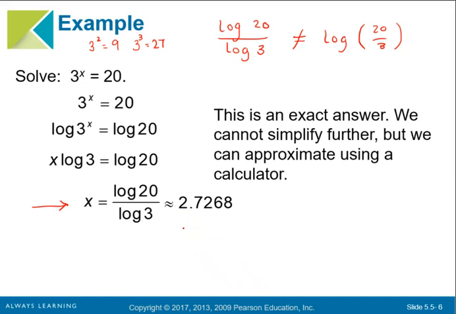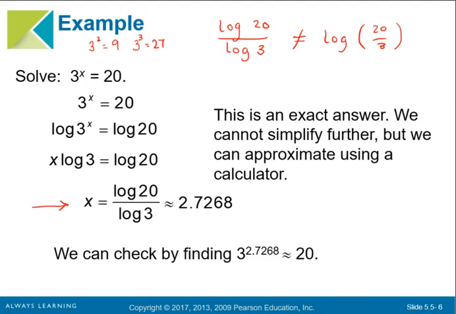When you're doing your assignments or homework or quizzes or tests, you're going to want to read your question carefully, so you will find out whether you need to give the exact value or an approximation, and what decimal places you need to take it out to. Then we're going to double check that we have in fact solved our problem. When we do that, we're going to get close to 20. It won't be exact, remember that. And that's okay.